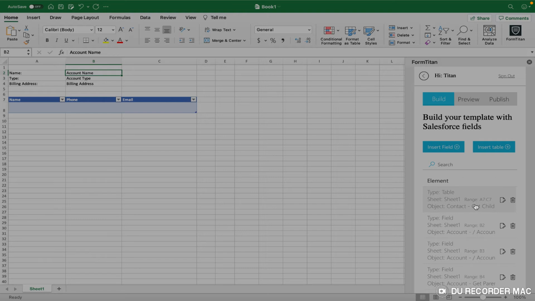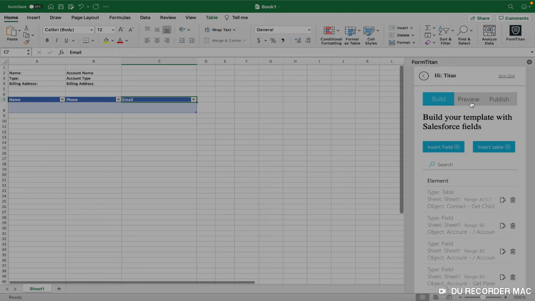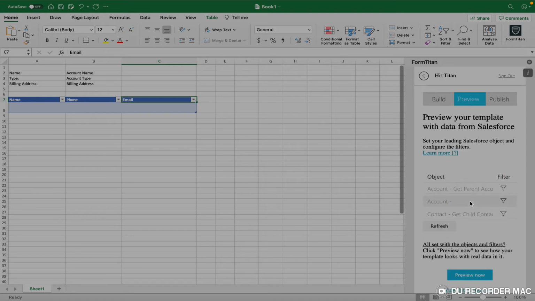And then this table will go from A7 to C7. And that works. And of course, there will be as many rows to this as there are contacts under the account that I select. All right, so now we are able to preview this.